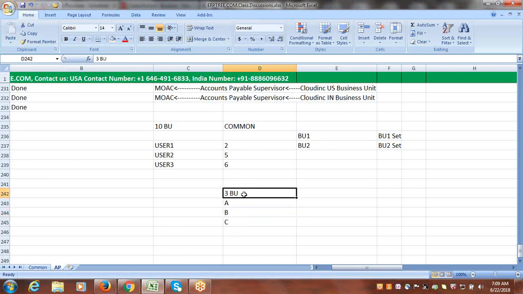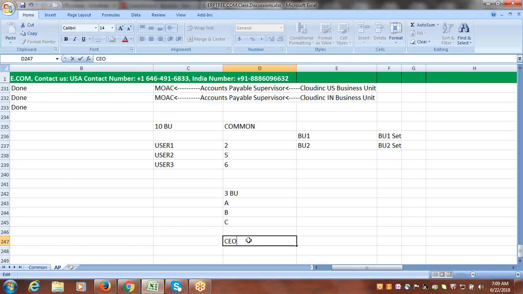No. We have 3 BUs. For the CEO, how many BUs do you require? 3. Okay. Before that, whether you have to create the security profile or not, we can understand based on your security reference data set.